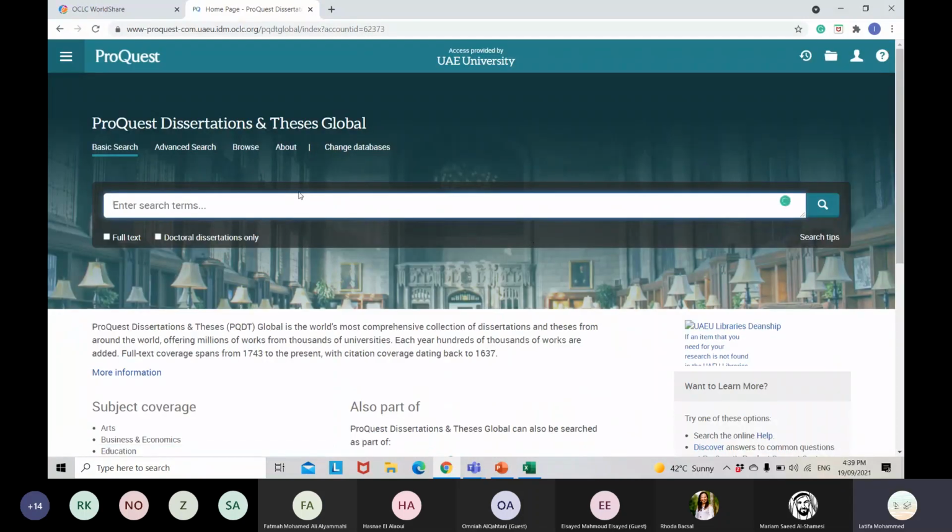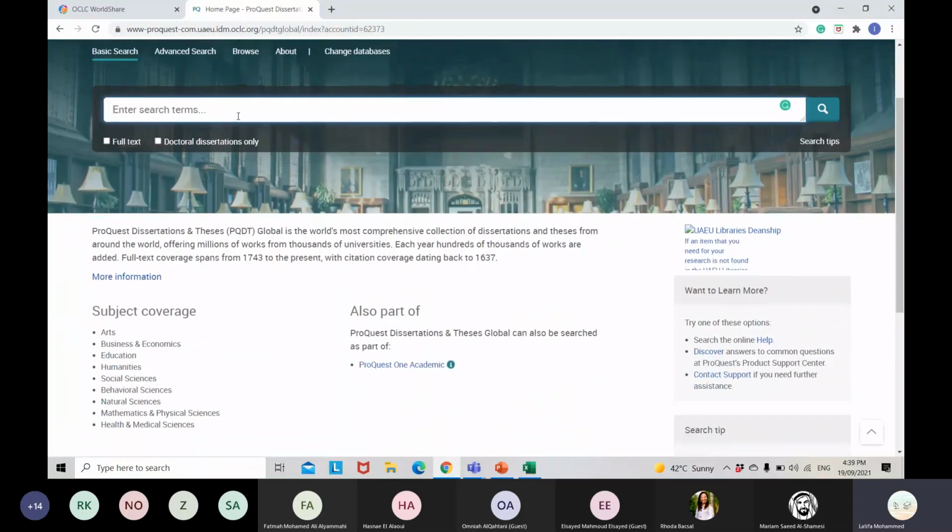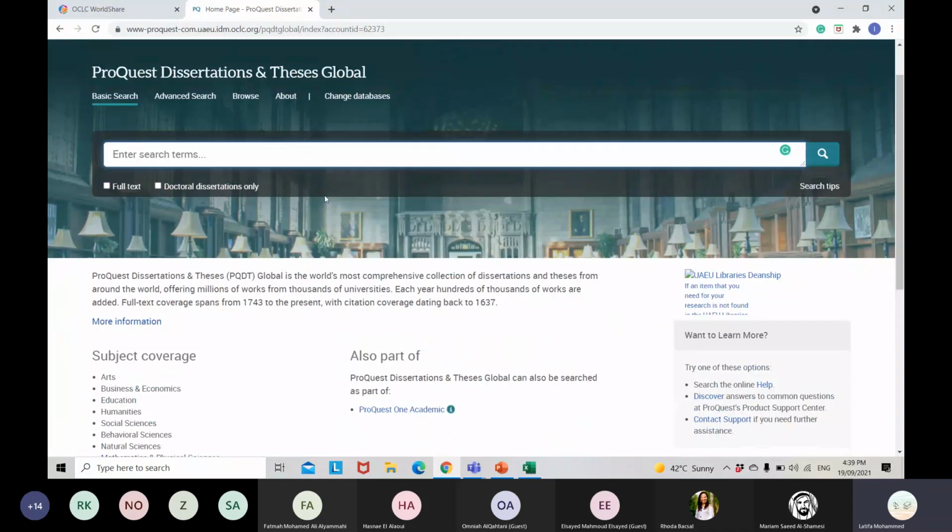As you see here, this is the basic search for dissertations and theses. Here you can see the advanced search, and you can browse by subject and location.